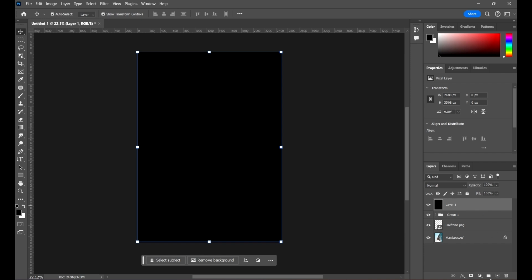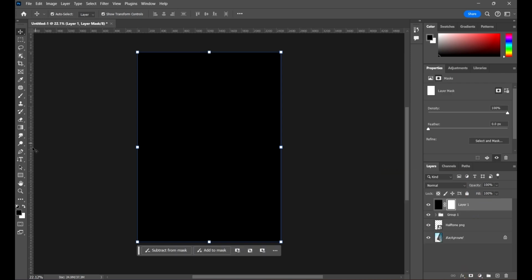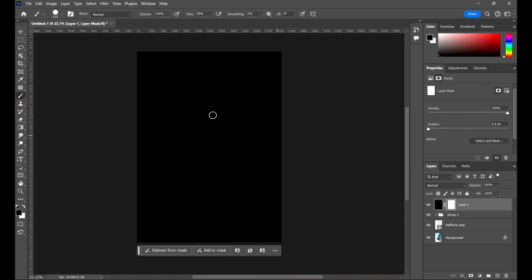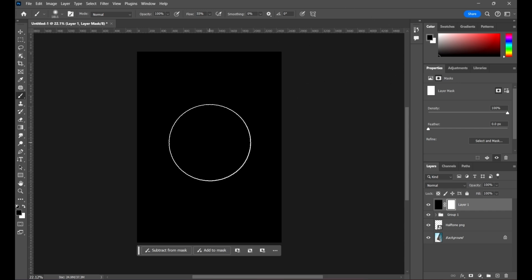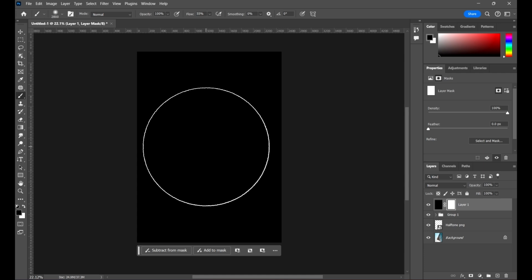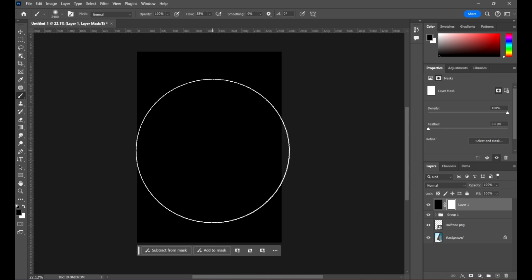So what I need to do now is create a layer mask. So select my Layer 1, and then create a layer mask, and take my brush tool, and then right click, make my hardness very little, and then increase my brush size to say 1/8, but this is still too small for what I want to achieve. So I'm just going to use my right bracket key to increase the size of my brush.